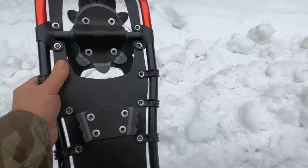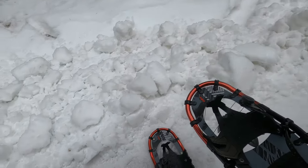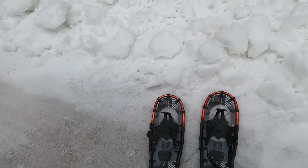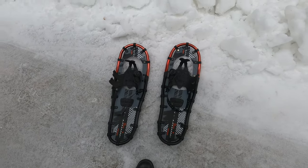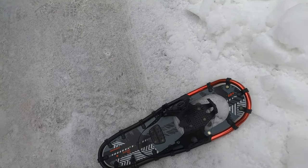So we'll get them on and take it from there. See left and right. It's been a while since I actually snowshoed, so it should be good. Here they go on pretty easy.